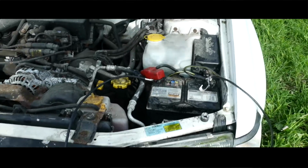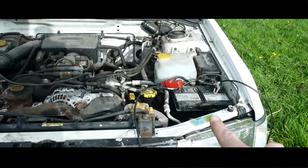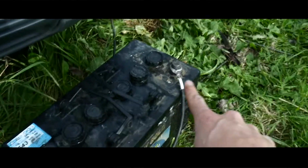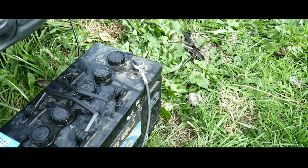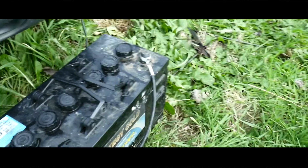There we go. So if you want to know what I've just done here, basically I put the battery back in because, like I said, this one doesn't fit, and as you heard, it was very slow turning over then, and that's because that one ended up being on 11.2 by the time I brought it up, and this one was on 12.8. So with 6mm solar cable, I wasn't sure whether it was going to be too thin a cable, but it's pretty high amperage cable. It's for high-end solar setups for up to like 1 kilowatt of power, so I was thinking it'll probably work, and there we go.